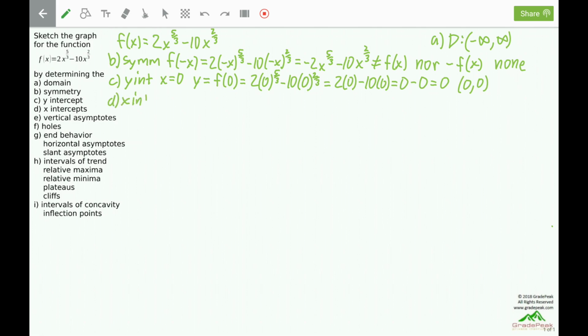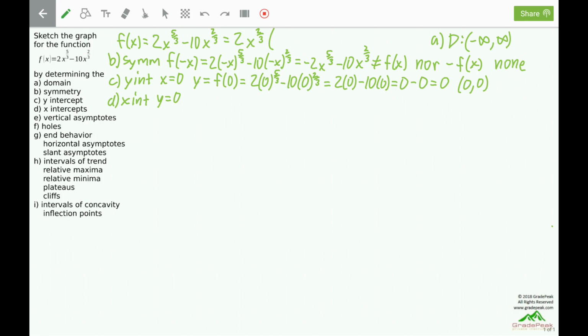For part D, we want to determine the x-intercepts. These are the points where the graph crosses the x-axis, defined by y equals 0. y, which is f of x, is going to be set equal to 0, and we're going to solve for all x's. We will want the function to be fully factored for this. So back up here, we will factor the function. There is a common factor of a 2, and there is also a power of x, the lower of the two powers, which will be the 2/3. Can factor out.